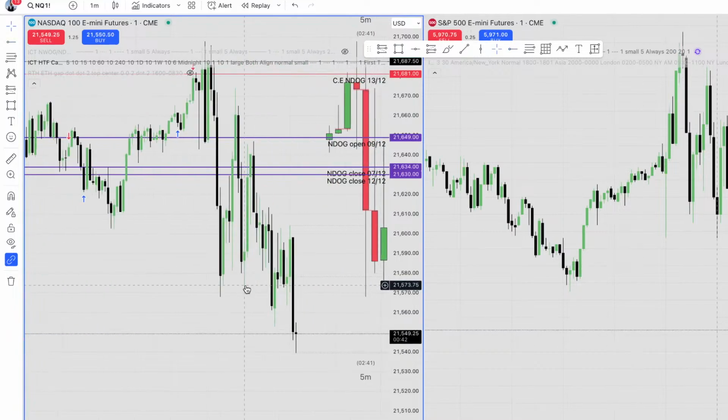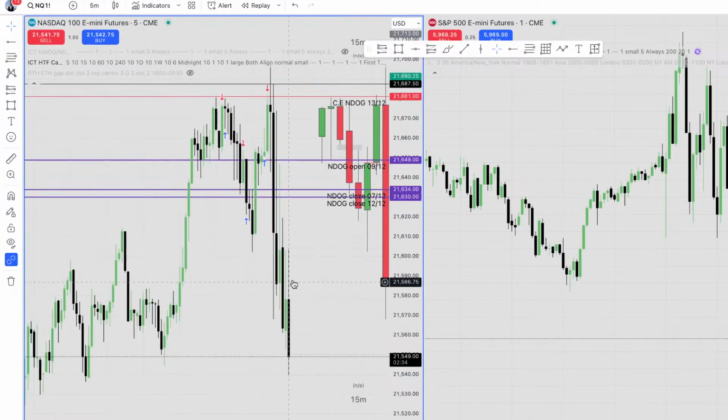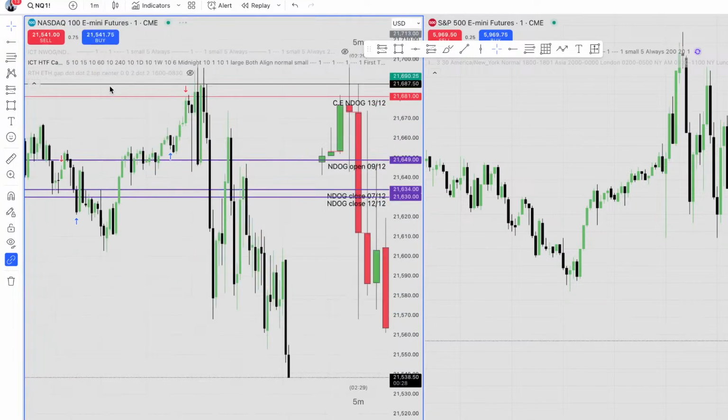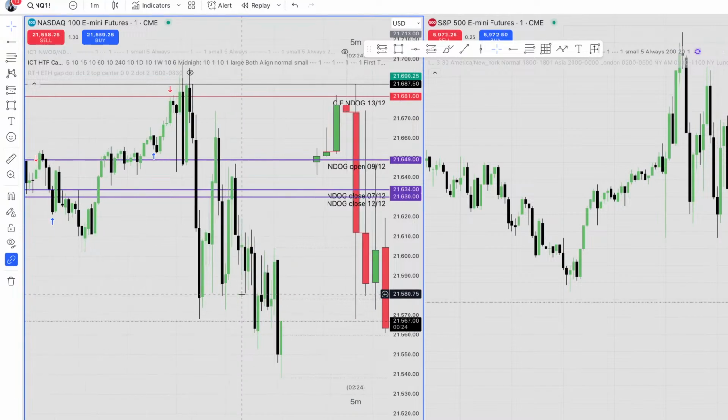Yeah, the bias was right. But it would have spat me out. Even this 5-minute order block, I could have used it, but it's just too big of a stop loss. Too big. I cannot afford that. Because even when you're absolutely sure of your bias, you need to accept the loss before entering a trade. And I wasn't.